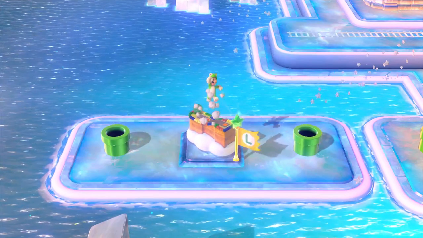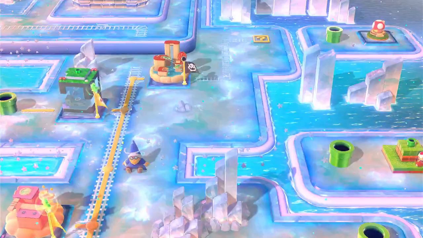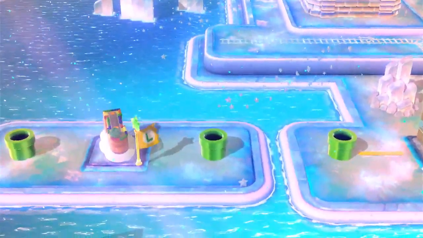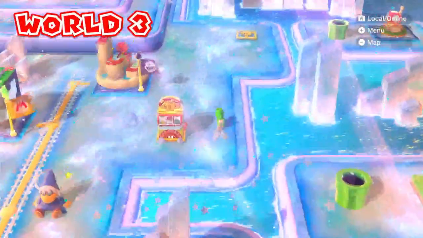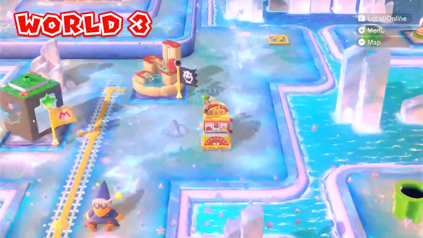So, Luigi is a good boy. Slot machine! Yes! Well, let's go back to do some gambling in a kid-friendly game, shall we? And there's also a glitch where you can jump through it. If I can do it. Yeah, there we go. Jump right through it.